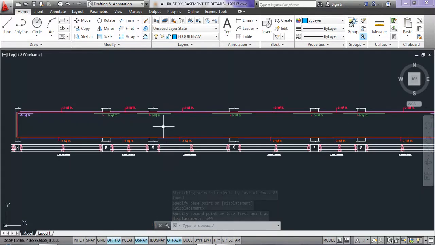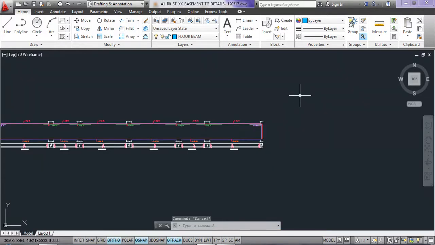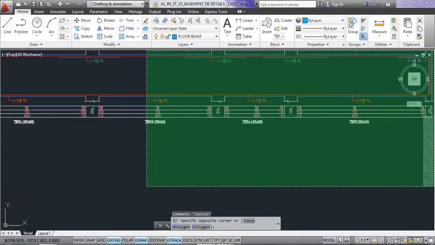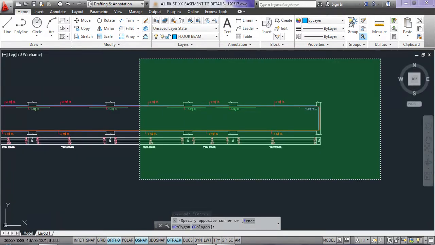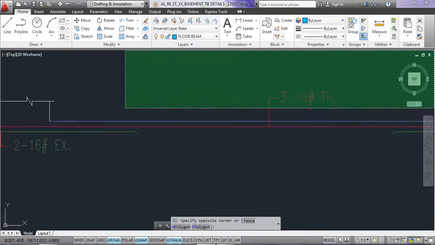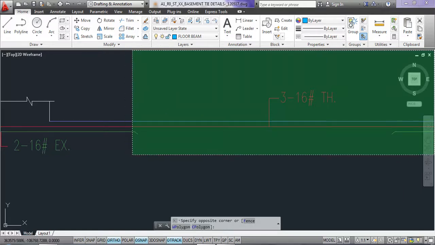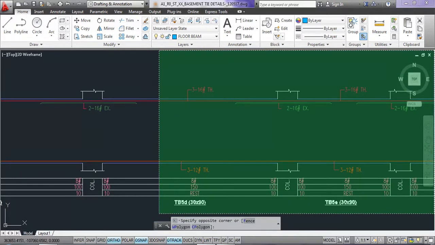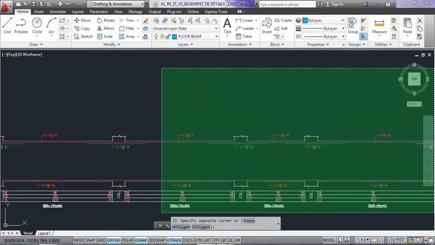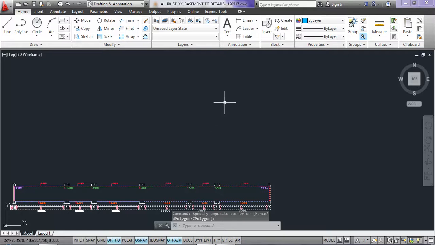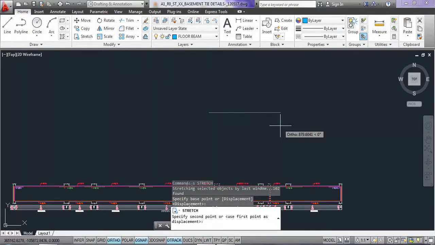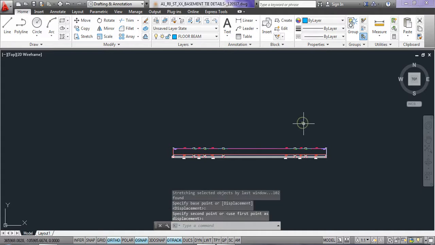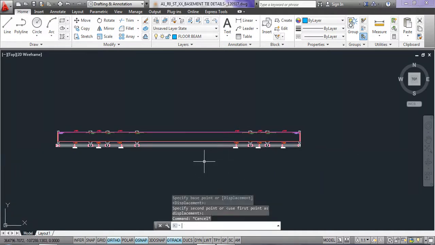This is the way you can stretch it vertically, or let's say you want to stretch it horizontally. I can go and select. Don't select any bars that are ending, right? It will be stretched throughout. Just select the bars that are fully in the window. No half bars can be selected. Select S, enter, stretch, right? You can see the distance has been stretched. So that's it for now.